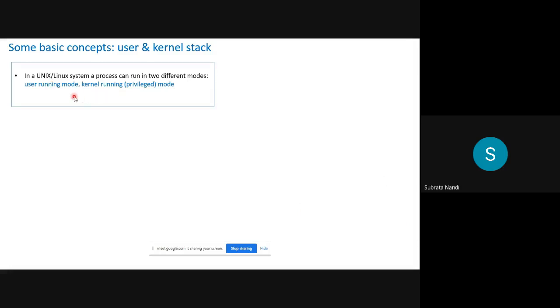In the user running mode, if the process is executing some user level libraries like sum or subtract or sinx, it will just keep on executing in user mode, because those will be mathematical, arithmetic and logical operations, and they will not require any specialized privilege to access system resources.